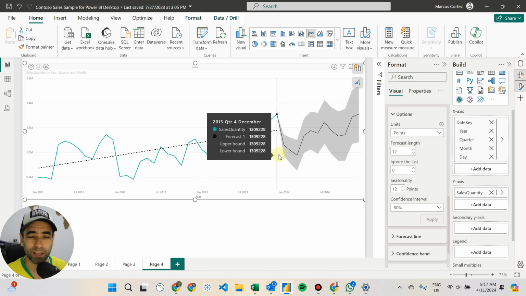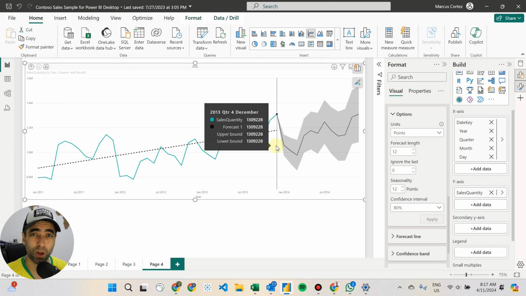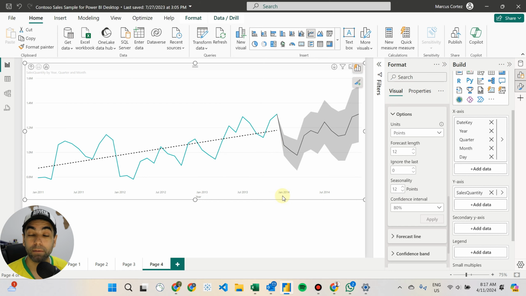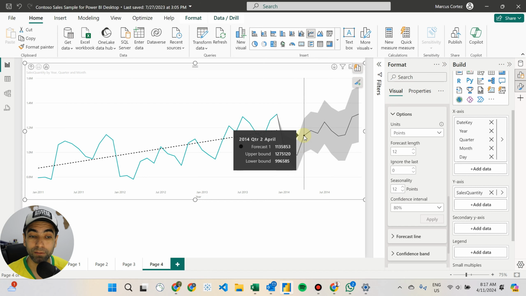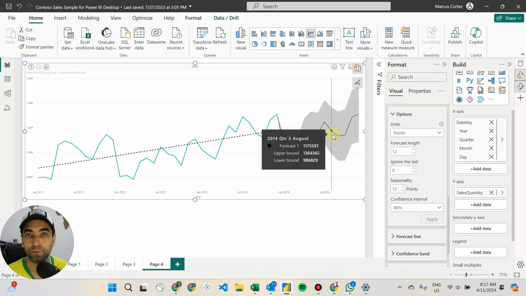You can do exponential smoothing with Excel formulas as well if you're using Excel, but here in Power BI, magic, right? They calculate it and just add it to your data. Again, if your data is very trendy, very seasonal, it works very, very well. So it's a reliable tool that you can use for planning, right? And you can see a few data points, or a few months, or a few years into the future, okay?